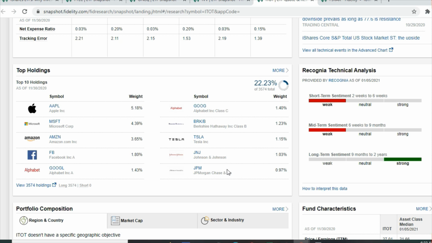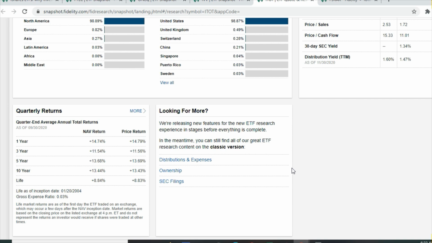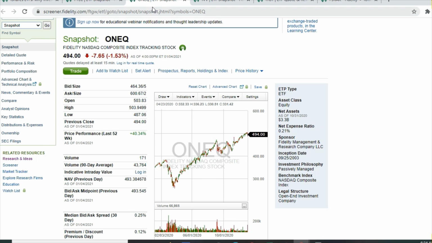So very similar holdings, which is why, for the most part, the performance in this ETF tracks very closely with the S&P 500. We're at 14%, 11%, 13, 13, and 8. Very close to the S&P 500. Any one of these three different indexes are going to be a great option for you. The IVV ETF, which is that S&P 500 with iShares. You can also grab that total stock market here with iShares, ITOT. ONEQ is available, which is the Nasdaq Composite Index ETF. These are great beginner investor types of ETFs that are going to track the overall market. They're going to have relatively low expense ratios, in some cases ultra low, with the total stock market and the S&P 500 with iShares. And you'll be able to participate in the market growth.